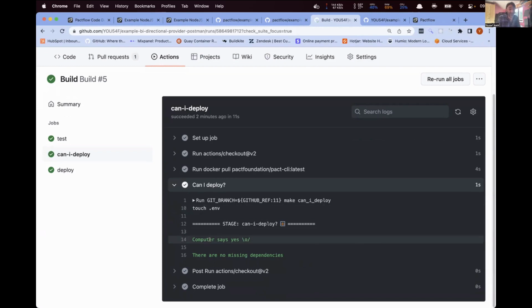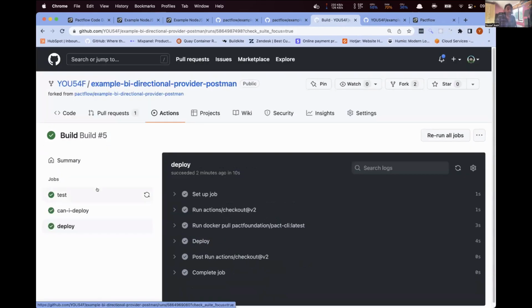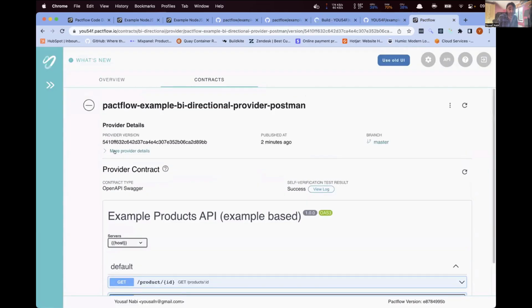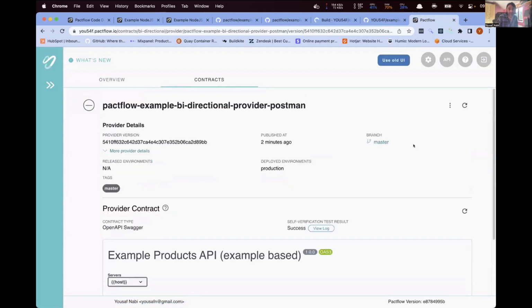So this provider is actually safe to deploy because there are no consumers registered. So at that point, we then deploy this provider to production and we record the deployment of this particular version of the software to production. So here we can see that our branch of master is deployed to production.